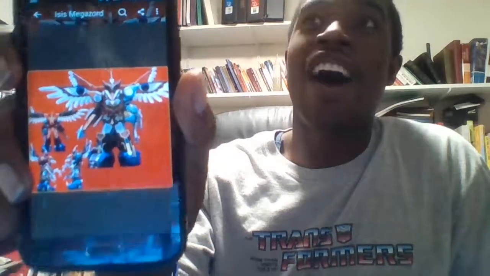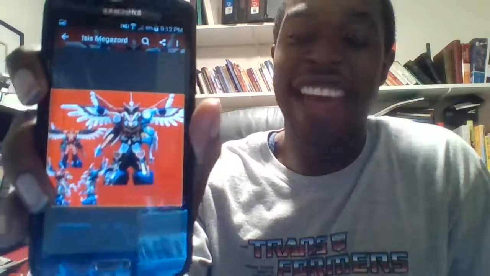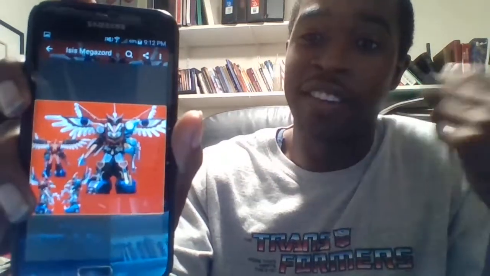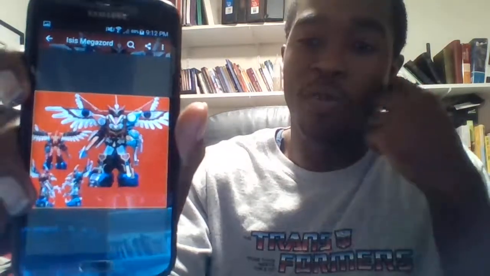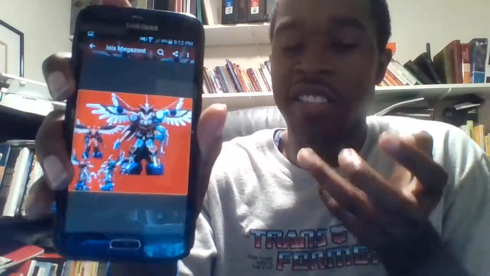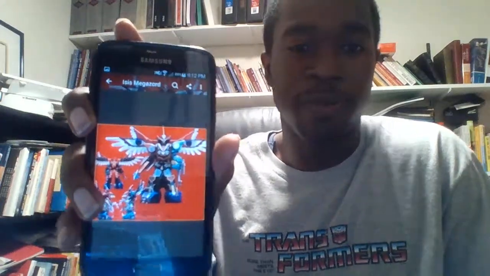At number 2, the Isis Megazord. I remember getting this Megazord as a toy for Christmas, and I loved the heck out of this thing. Mainly the design, with the Falcon Zord as the highlight with the wings and the eyes on the wings. And you have the Deer Zord as the left arm, the Giraffe Zord as the right arm, and the Rhino and the Armadillo as the legs. This Megazord alone is so good looking. It's stylish, it's sleek, it's agile, it's quick. It's just so awesome. So Isis Megazord at number 2.